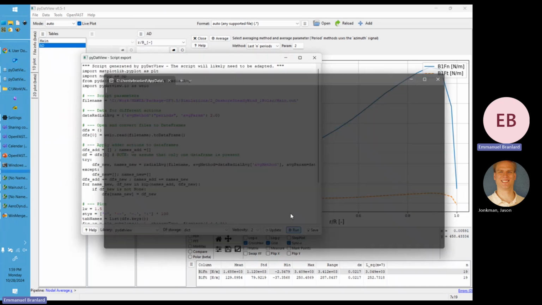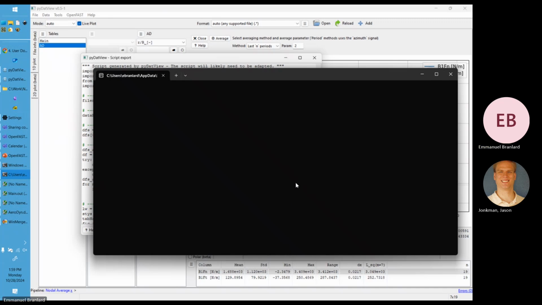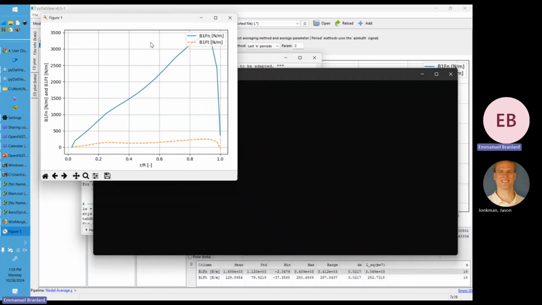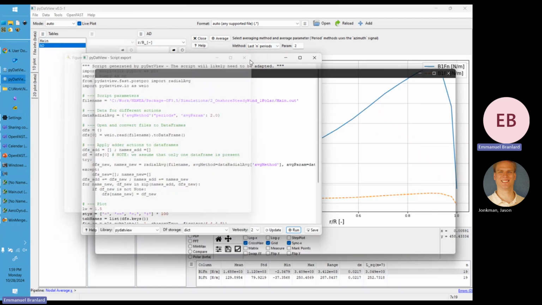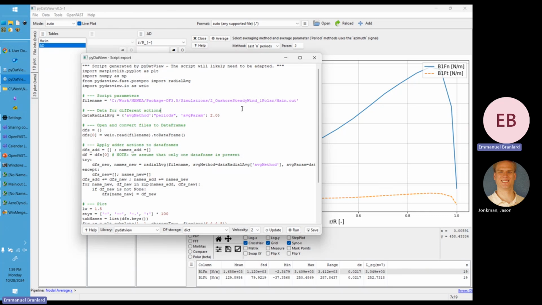I'm not sure. And then it generates basically a similar plot. It's not going to be perfect, right? It's not going to be exactly the same. But I use it when I want to prototype. Of course, I like programming, so I'm going to program my own scripts. So I don't need a GUI. The GUI is for debugging. And then once I know what I want to do, and most of the functions that are in PyDatView, like filtering, fast Fourier transform and everything, you can redo them like this. So I find it pretty useful.